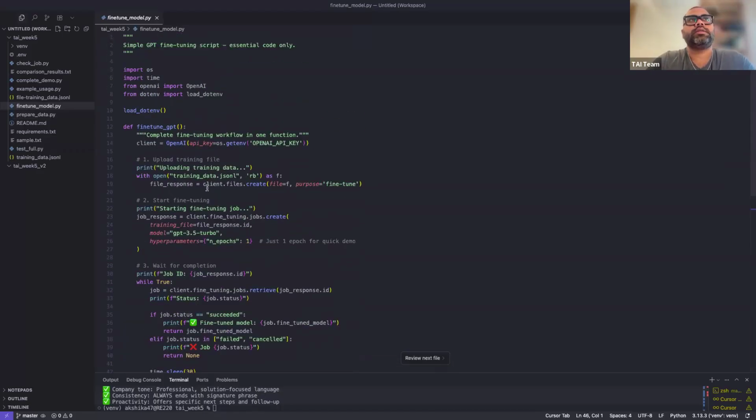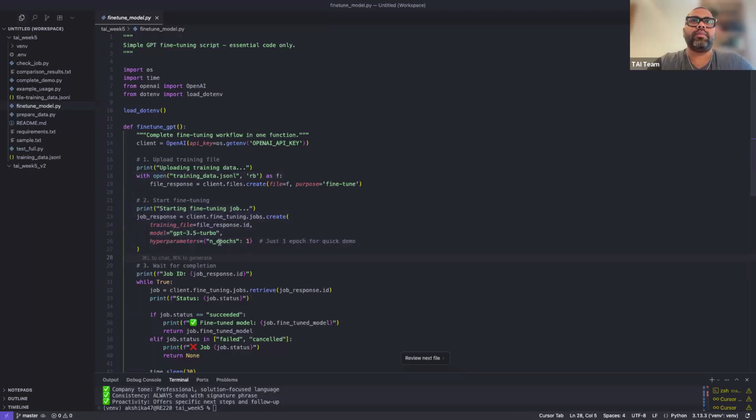So what it does, generally, I'll go through each step. You first upload the data, so it will verify. So we have training data, JSONL, and you upload that. If there's an issue, it will throw out an error. In our case, I've formatted that in a way that it shouldn't throw an error. And then what you do is start the fine tuning.